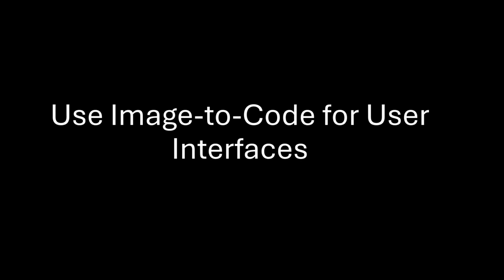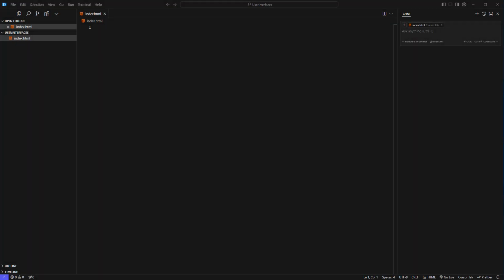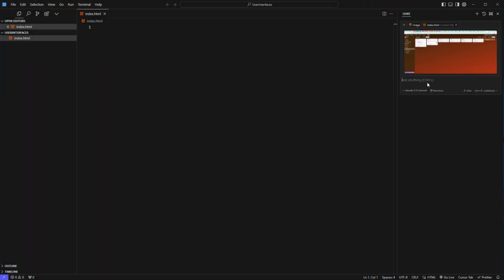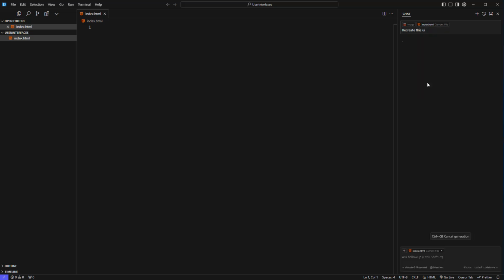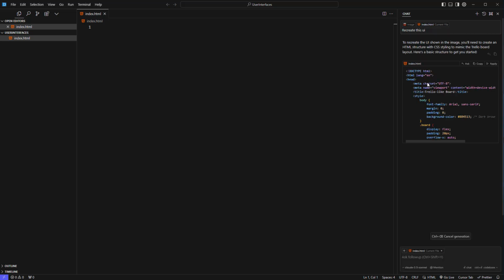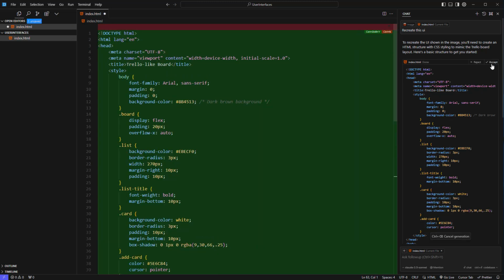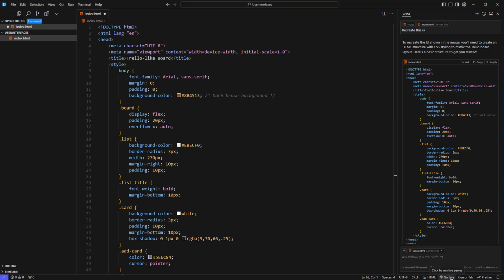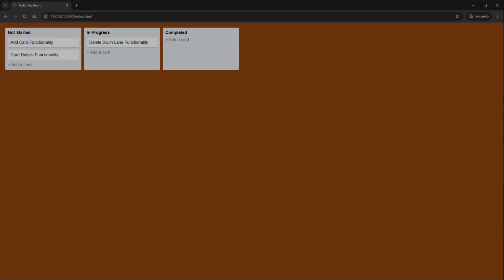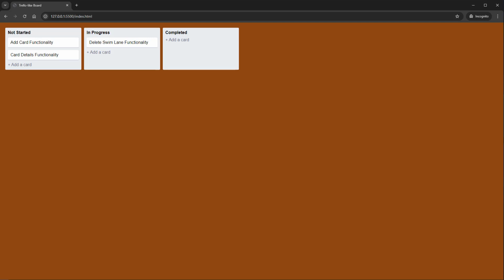My next tip, especially if you're a developer, you should always try to include an image of a UI that you like that is close to what you're trying to get, maybe even the screenshot of a competitor that you can use to scaffold out the user interface so that you can focus on getting the code correct. As you can see here, I gave it a screenshot of Trello's user interface and it recreates it. For the most part, the navigation's missing and things, but getting the cards correct, easy cheesy.